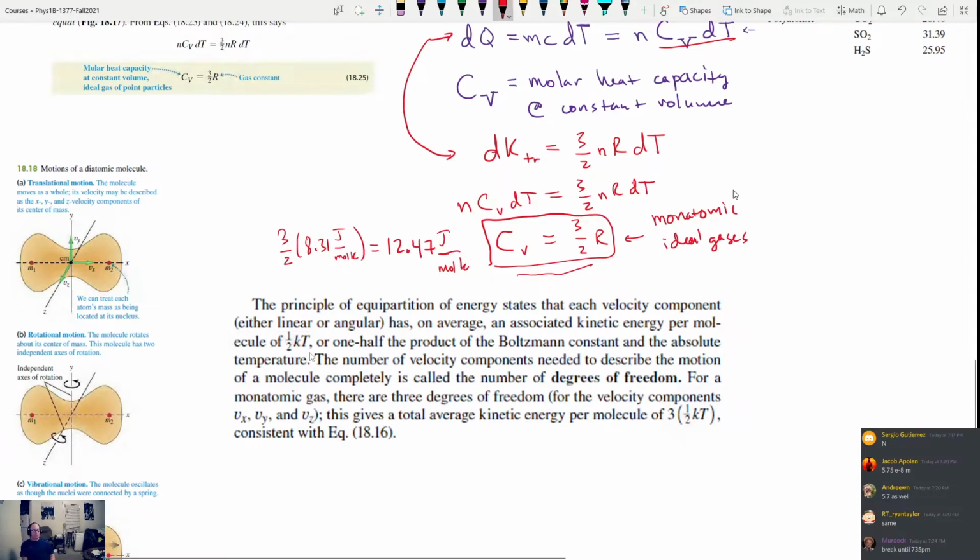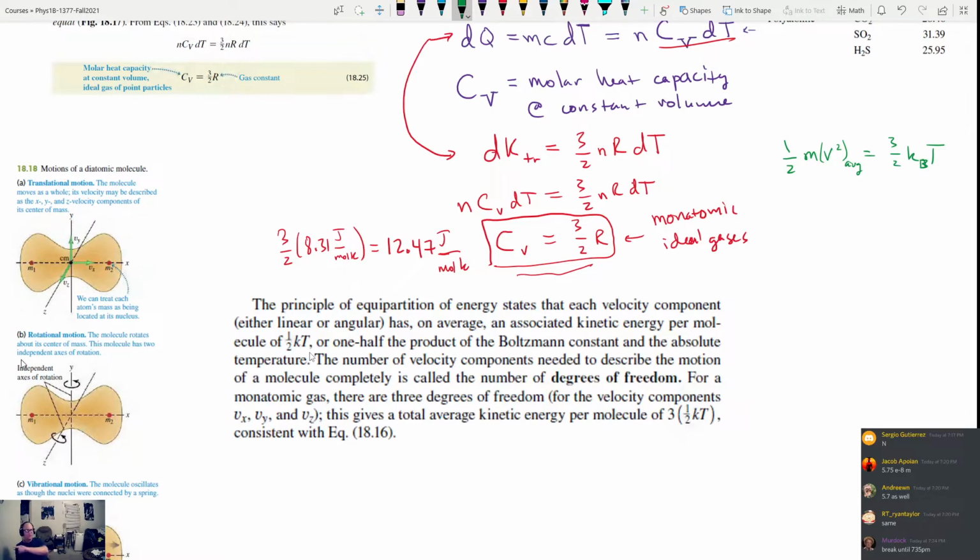Now I want you to remember this equation that we had from earlier, which was that the average kinetic energy per molecule, which we wrote like this, was equal to 3/2 kT, right? We had that equation. And what it's telling us is the reason why there's a 3 there is because for an individual gas molecule, let's say over here we have an individual gas molecule moving through space, we can describe its x velocity, its y velocity, and its z velocity.